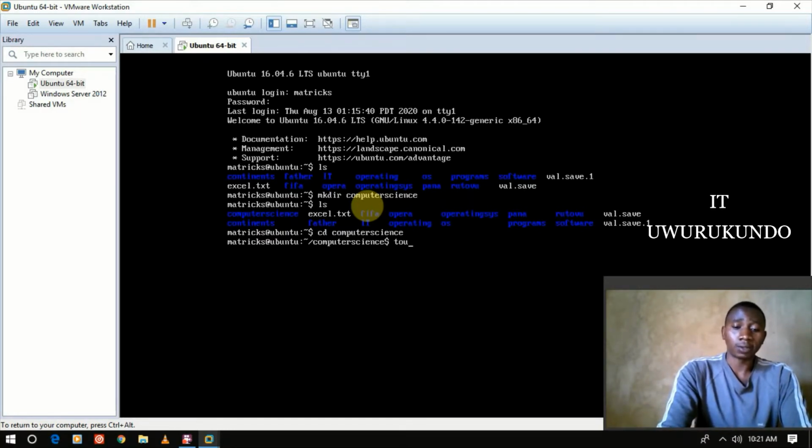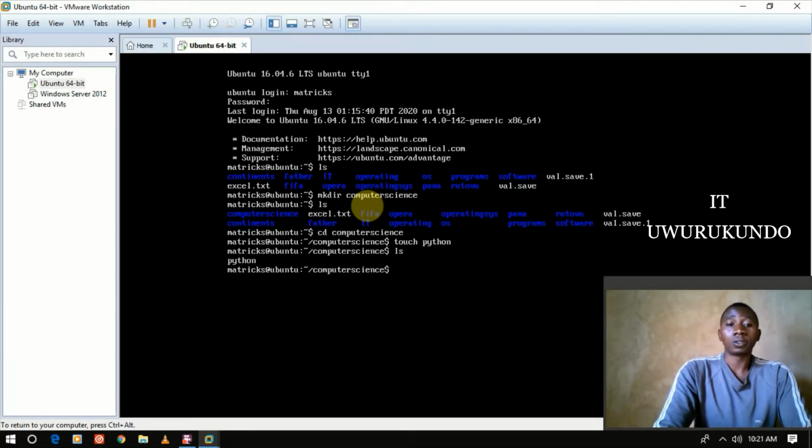We use touch for creating a new file. We can create a Python file. So let us see if our Python file is created. ls. So our Python file is created in the computer science directory. So now we can go back to our home directory.